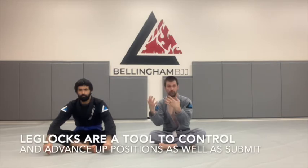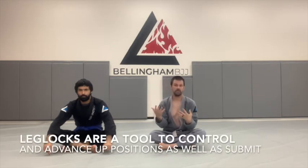If you look in early MMA and throughout MMA, you will see examples of guys diving on leg locks and it going bad for them, with no better example than Royce Gracie's first fight with Ken Shamrock. That being said, leg locks are a powerful tool, and so what we want to do is view them as a tool to help us advance up the positional hierarchy as well as inevitably finish.